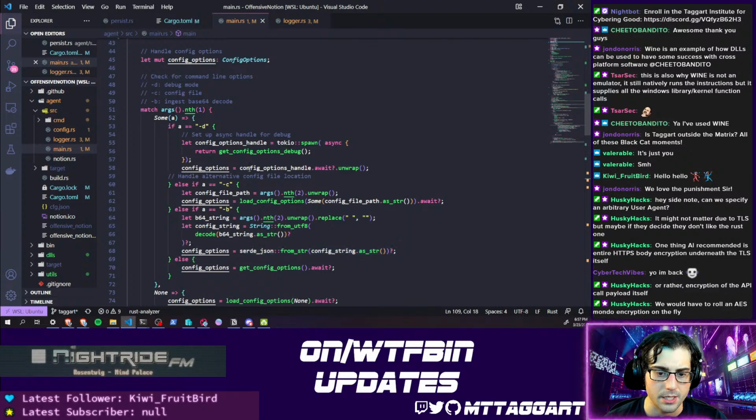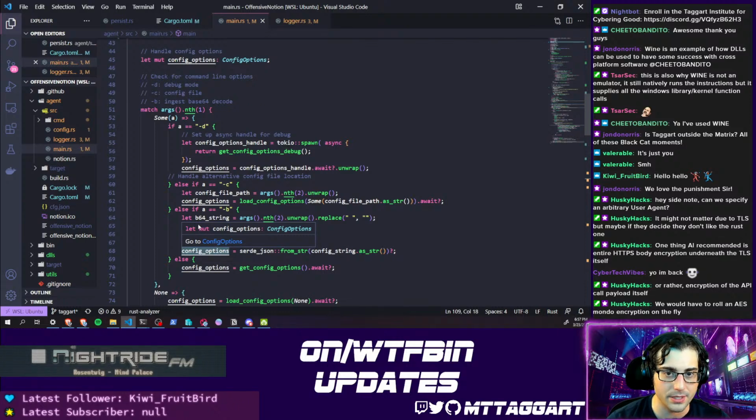You'd have to roll an AES encryption on the fly. But Husky, even if we were to do that, if somebody were watching the strings in real time in the agent, there's no way to hide the unencrypted string at some point. It has to be there at some point during the run. There's no way around that. What we're trying to do is make sure that our static artifacts are as clean as possible, and then kind of go from there.